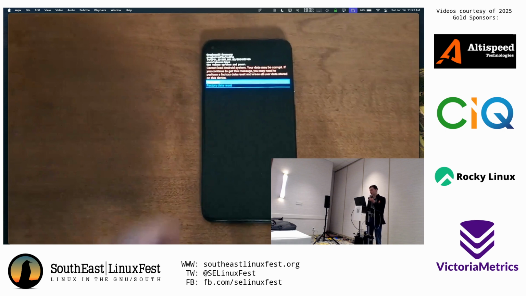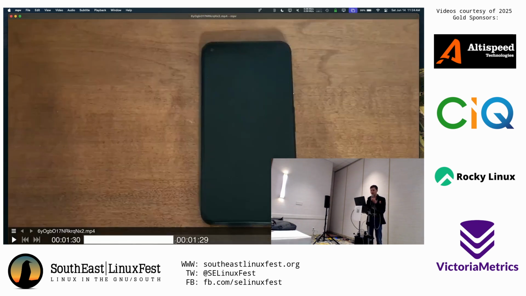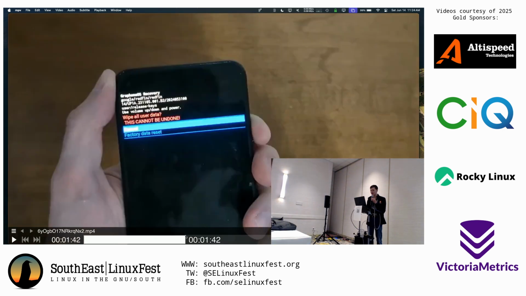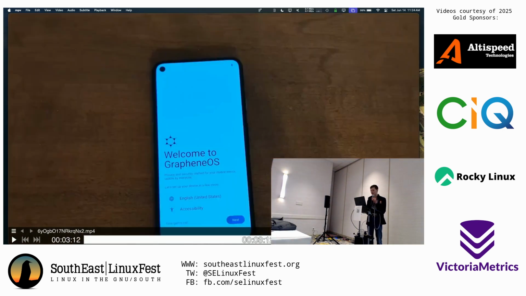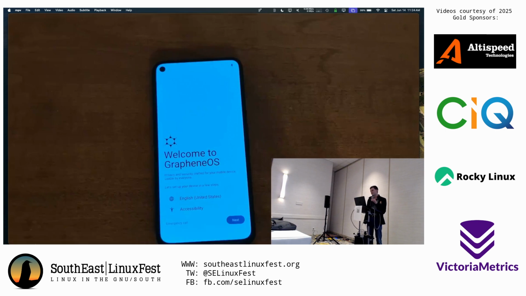So if you factory data reset, then that's it. It's a new phone. But even before you do the factory data reset manually, your data is already inaccessible completely because it wiped important keys required to get the encryption key for your data in the first place from the secure enclave. And if you go ahead and factory data reset, you'll just have basically a clean version of Android, or GrapheneOS specifically, and now it's like a new phone. So, to that effect, yes, basically wipes it completely.